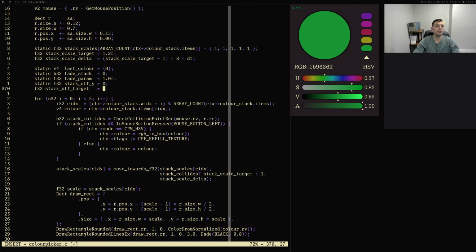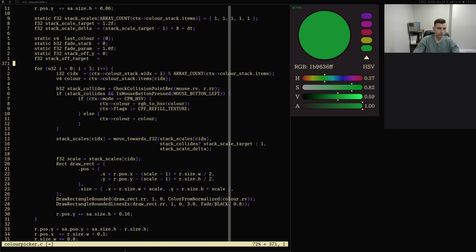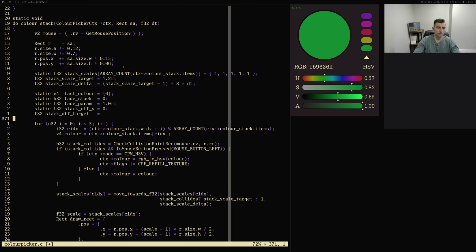That is going to be equal to this rectangle height, as I said before, like one of these.